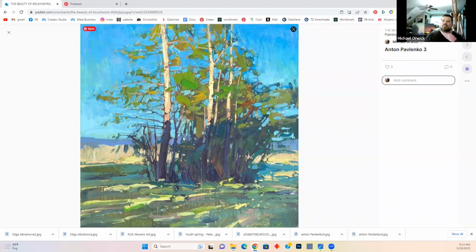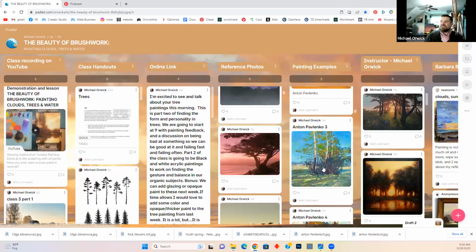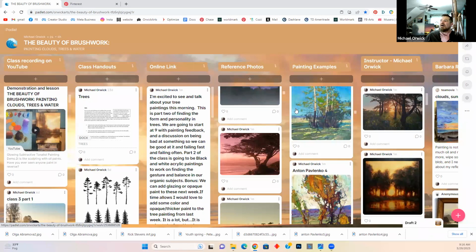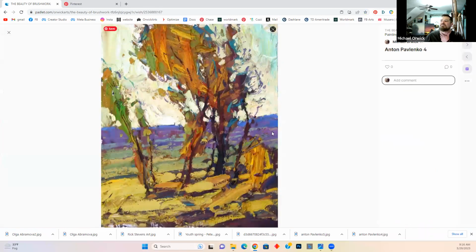It's just wet into wet with thick paint. I mean, some of his paintings can be about a half an inch to almost an inch thick, and that is not an exaggeration at all. But it's been fun to watch his evolution as he just begins to analyze and play. And I mean, he paints so much that he's willing to really take some crazy chances and do some really interesting things.